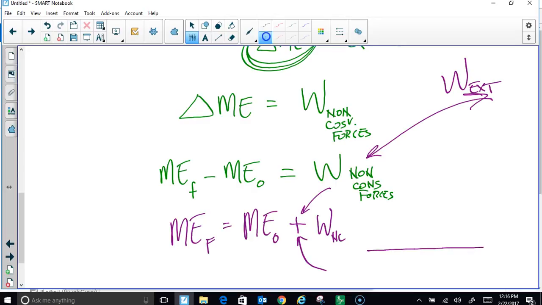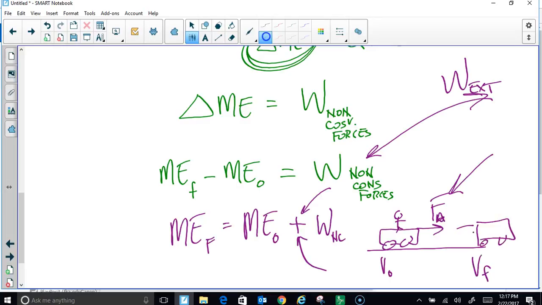Positive would be an example of, let's do it this way. Let's say we have no friction involved. So we'll say something's on wheels. A wagon, a small child in it. It's not my kid though, I swear. So let's say I apply a force. I push horizontally on this. I'll call it force applied because you'll see that more often. That is an external or non-conservative force. So if it started at rest, its final velocity will be something more. It'll be flying, right? So there would be an increase in mechanical energy. The final energy would be larger than the initial.